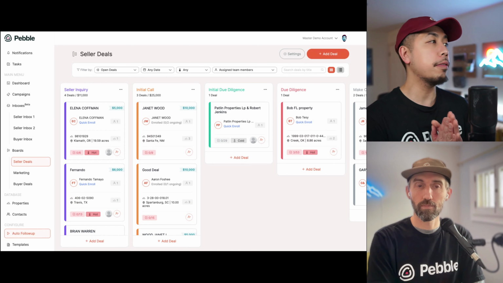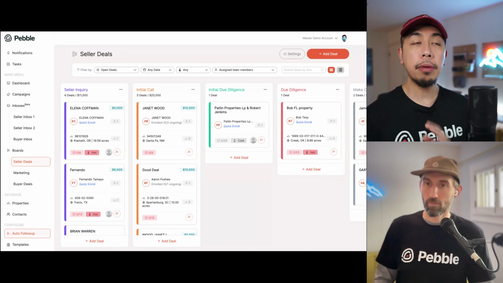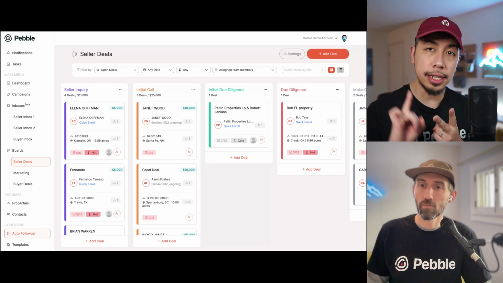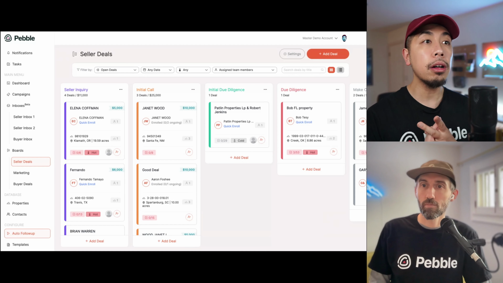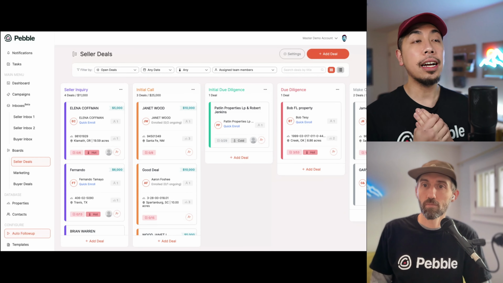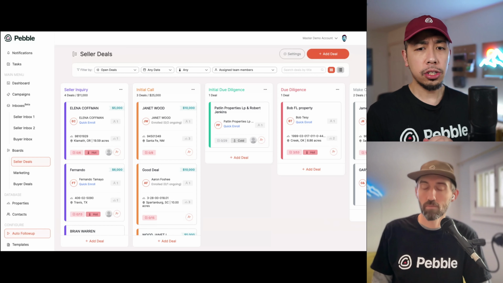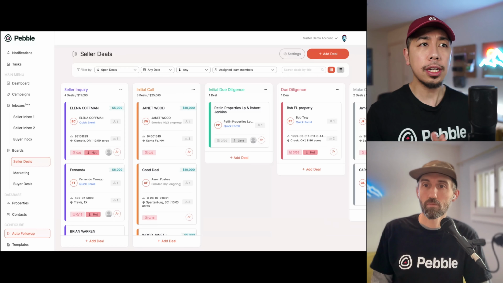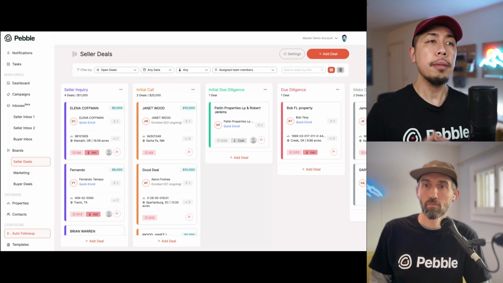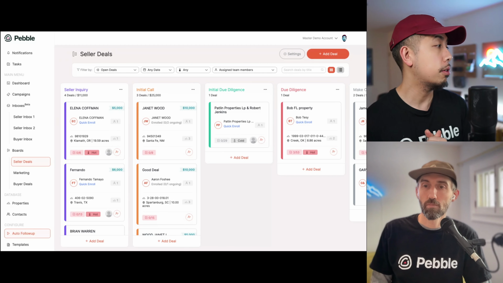Now, the whole point of this is we just want to make sure our leads don't fall through the cracks. We may want to send them a text message. We may want to send them an email. We may want to remind our team members to call them, or even send a direct mailer. And that's incredibly powerful. Some of our top users use this feature to continue to send letters, because letters are actually being kept, and you can do increasing offers on those as well.